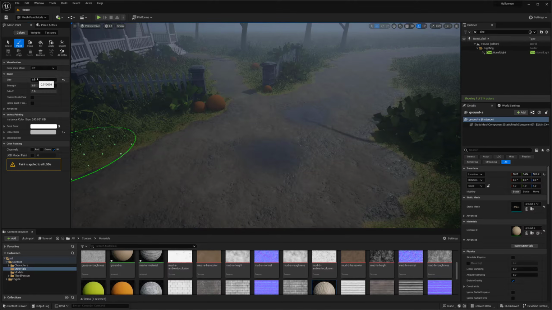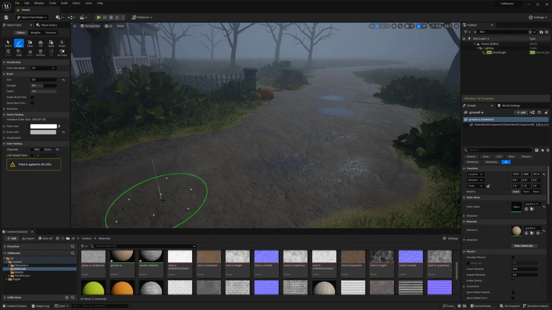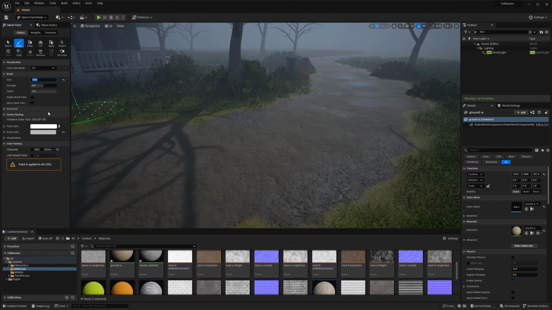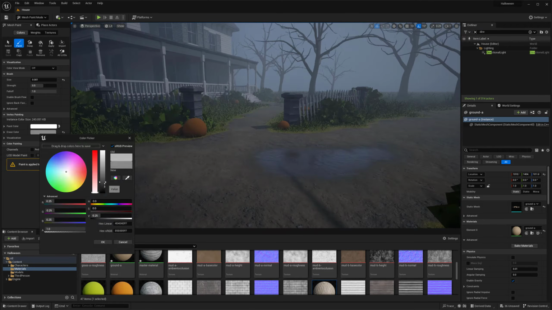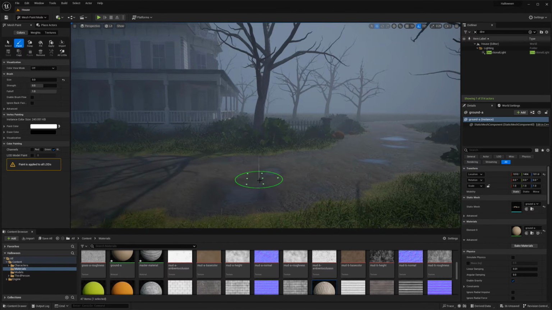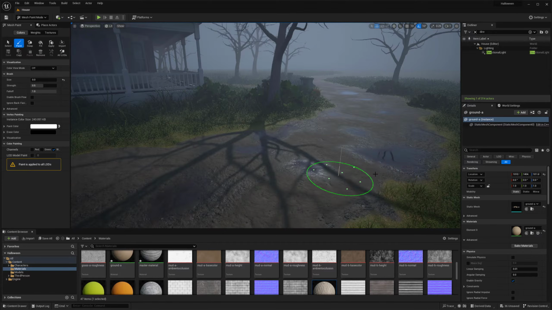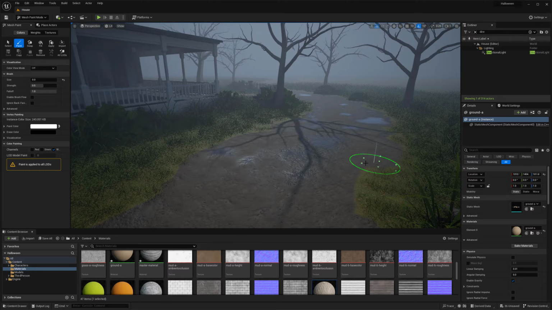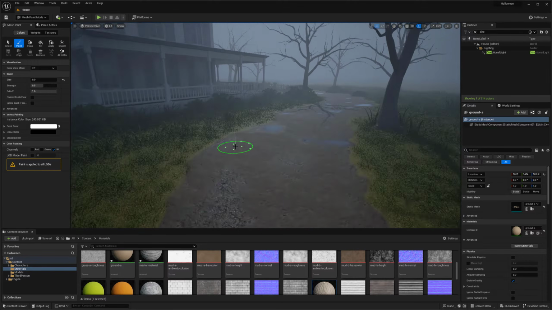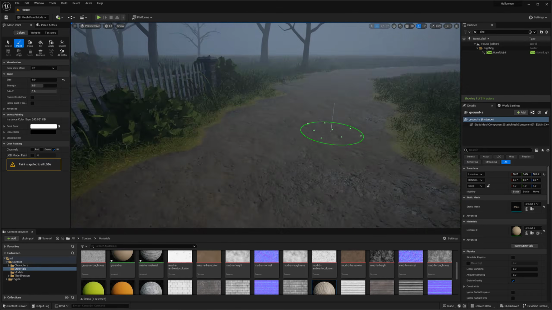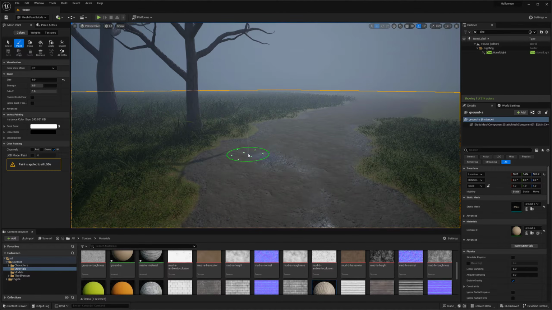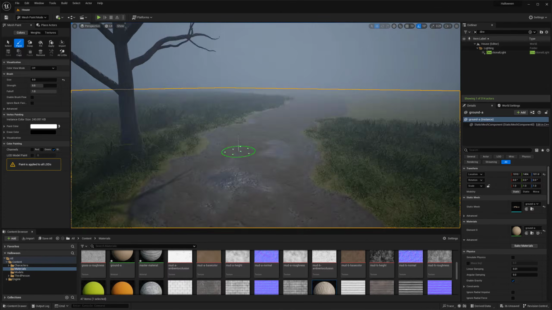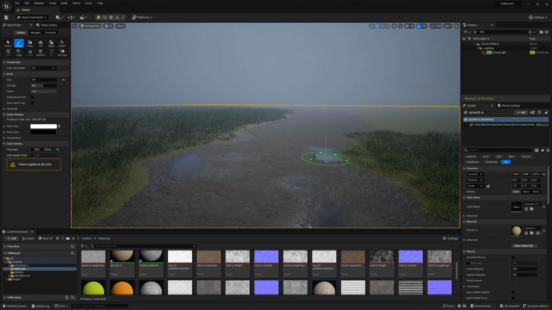As you see here, I've already started to paint in some of that mud along the edges of my grass, along the middle parts of my road and all. One thing to keep in mind is that what's really nice about vertex painting is that it breaks up the proceduralness, because you are doing it manually by hand. You get a lot more control and you can be more purposeful with the look that you're going for. Right now I'm throwing out a couple of puddles, but one thing I might be struggling with is that they're all the same exact size all the way across this road. And generally there are deeper pockets, big dips and little dips.